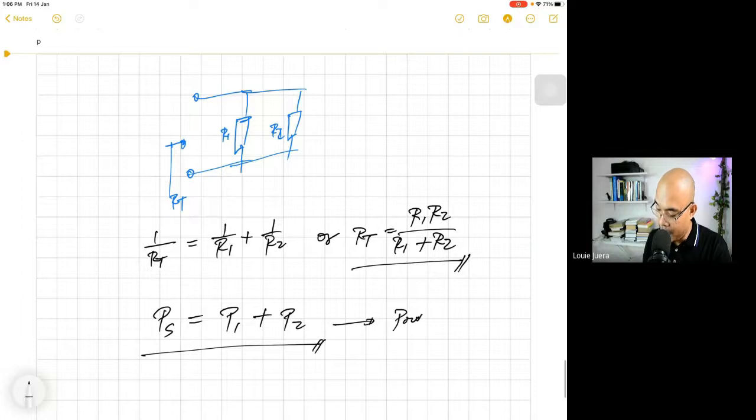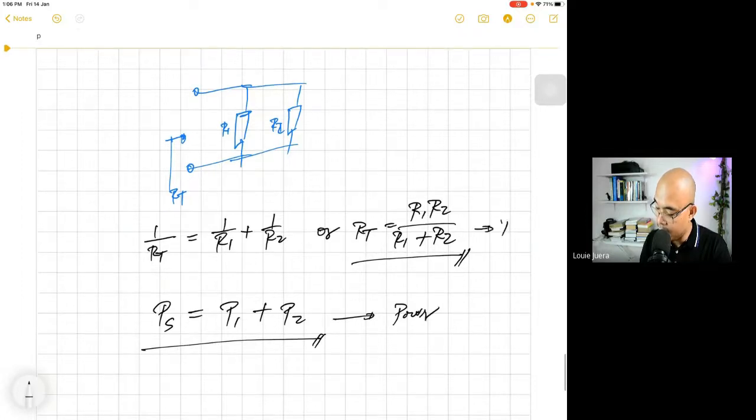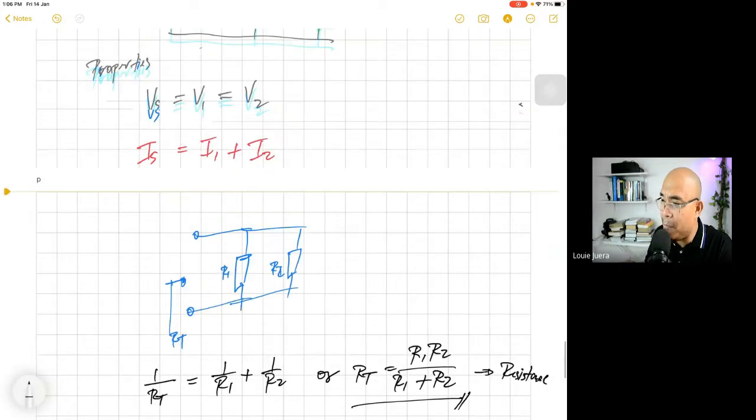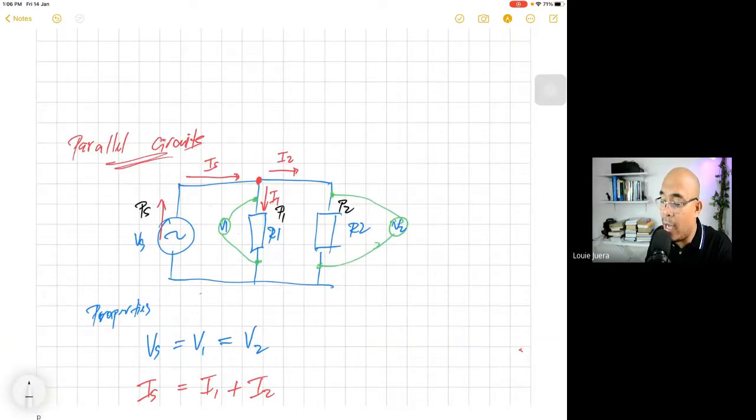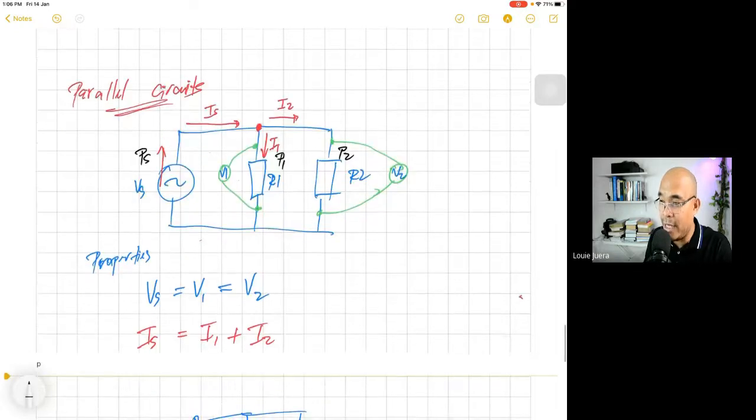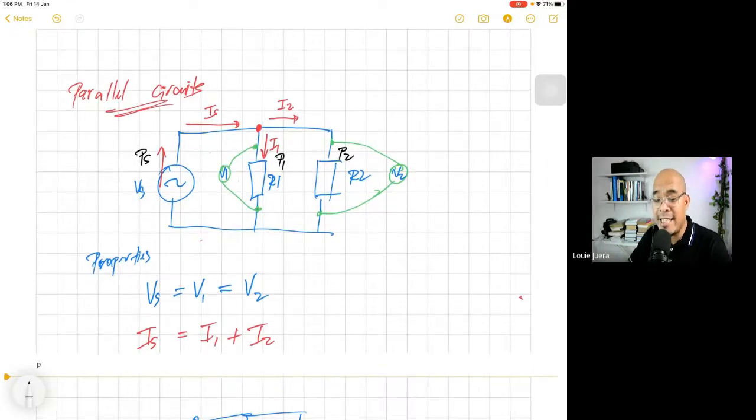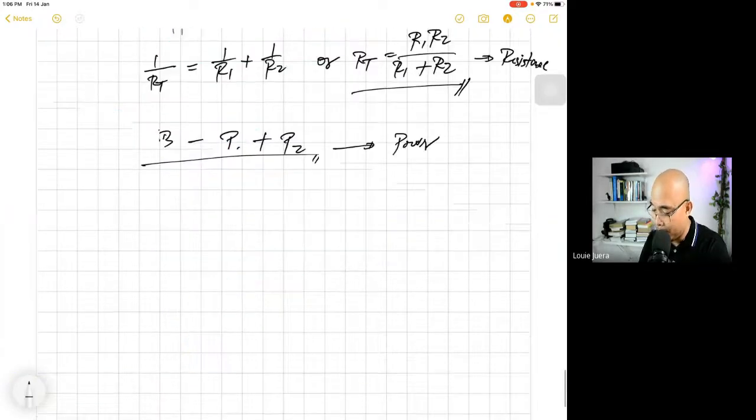Okay, this is for power, and then this is for the resistance. Okay, so before we proceed with sample problems, let's try to have some simple problems first relating to parallel discussion. After this lecture, in the next succeeding lectures, we are going to solve problems which are very, very similar to the things that will come out in your written assessment. Okay, so let's try to solve some problems here.